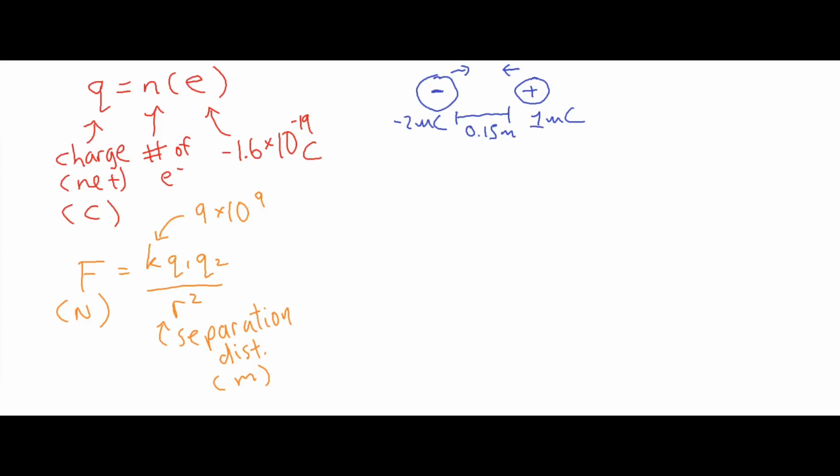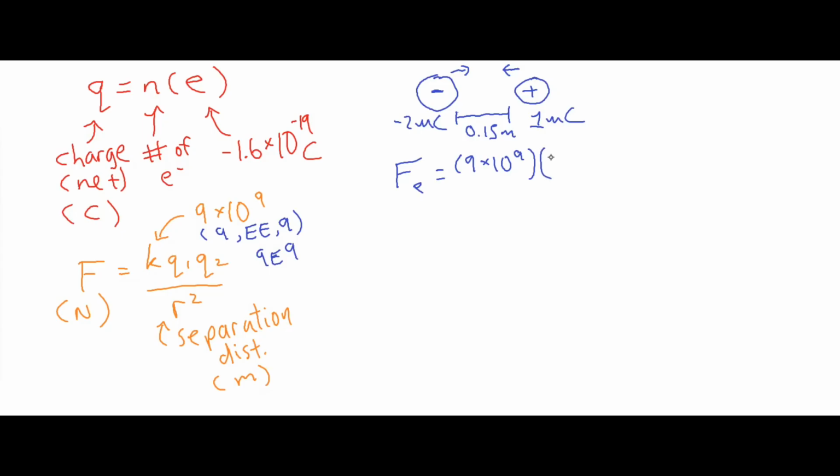So if we were to plug those in and we wanted the force of attraction between these two, we'll call it Fe for the electrostatic force. We're going to put in our constant, 9 times 10 to the 9. The way I like to type it into the calculator is hitting 9, the double E button, and then 9 again. In your calculator, that will pop up as 9E9, and that's the same thing as 9 times 10 to the 9th. So that's my preference in plugging into the calculator. It kind of condenses things just a little bit.